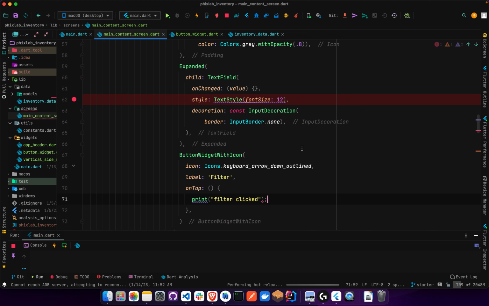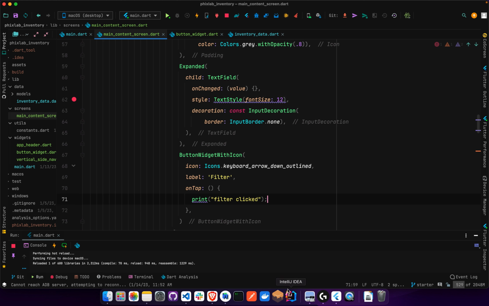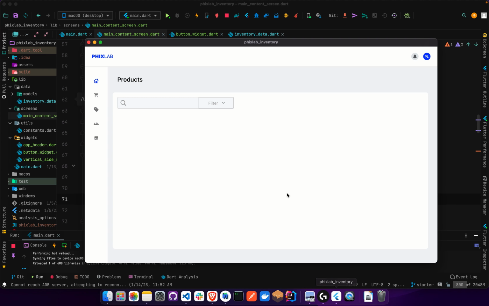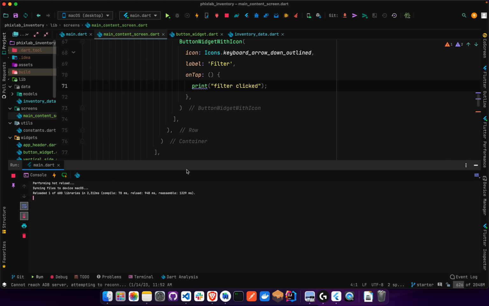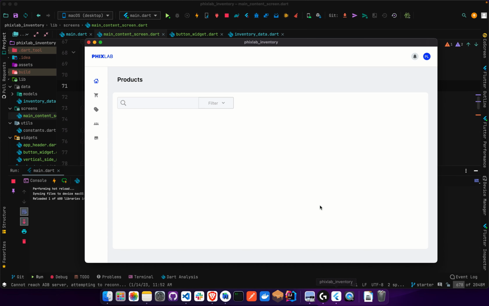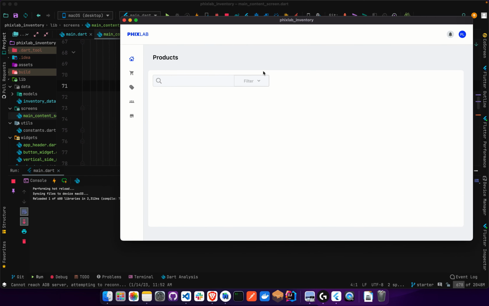Right, let's go back and view this. If you click, we're going to watch the logs here. My log is quite small because I wanted to have better space in the editor. I'm just going to pull it up a little bit, and then we're going to check out the tap function. You can see filter clicked.